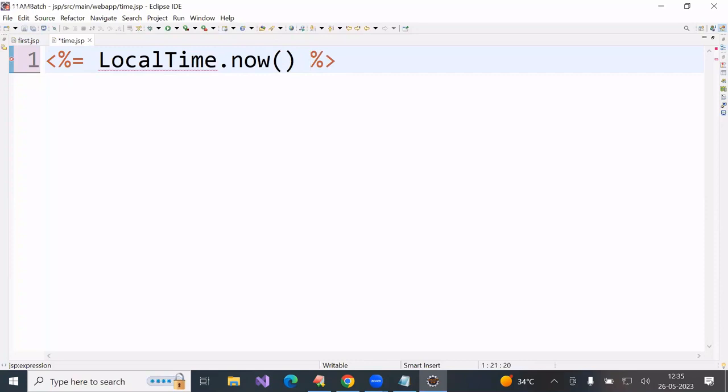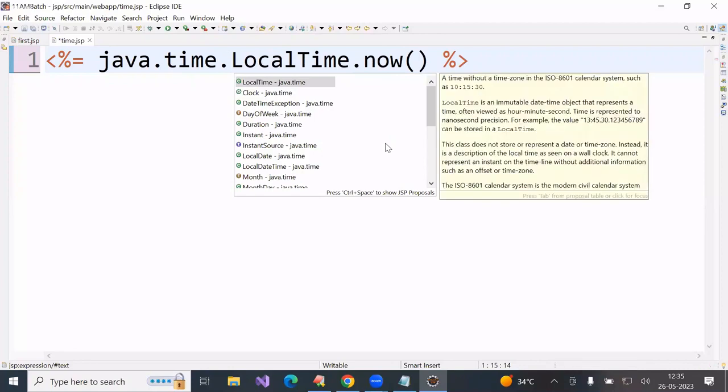Over. But LocalTime is in which package? Java dot which package? Not the util package. It is a new class. Not there in the util package. Time package: java dot time. Like this I'm writing, because how to import I didn't explain yet. That's why I'm directly writing the fully qualified name.